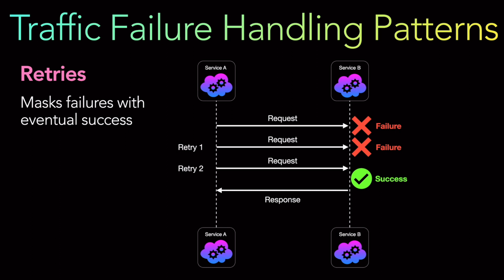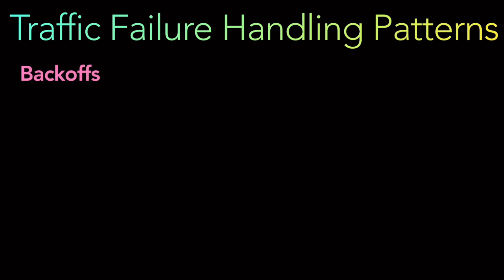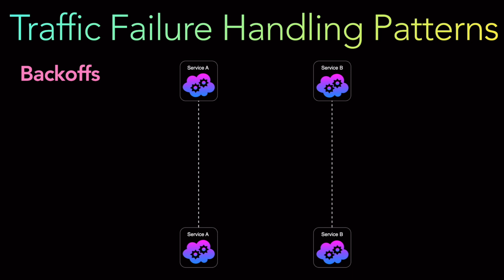So what you do is you implement backoffs. Backoffs means, say same scenario, service A, service B. Service A is calling service B with a request. The service failed. You are going to retry, but with a fixed wait of 30 milliseconds. So you're backing off 30 milliseconds. What you're saying is, if service B is down and has failed, I, being service A, am going to wait 30 milliseconds before attempting another request.